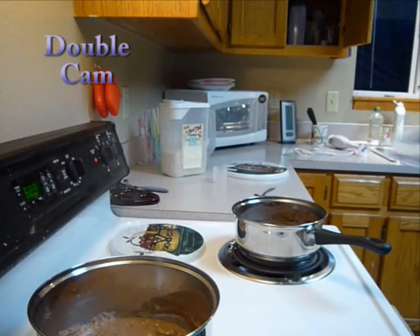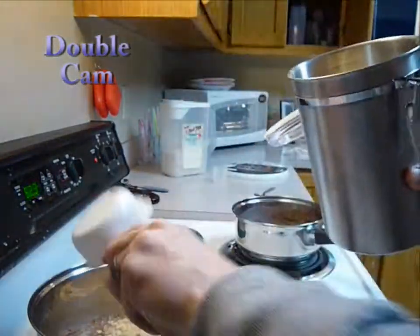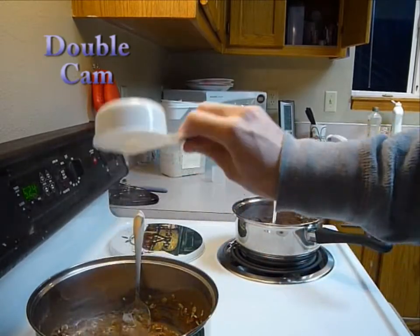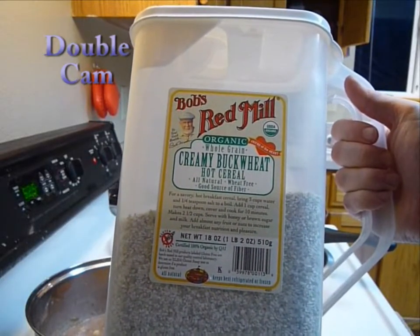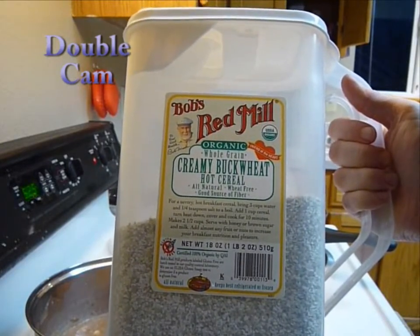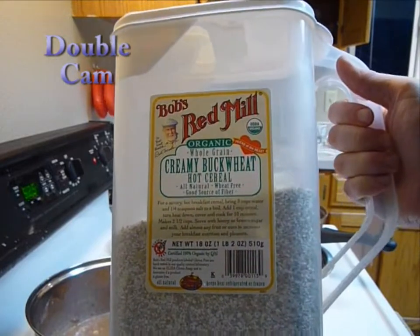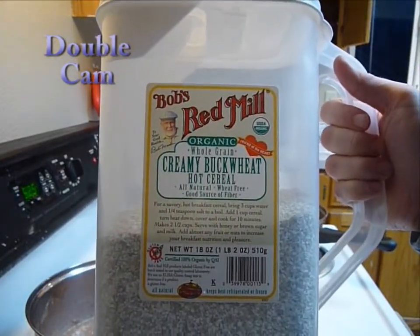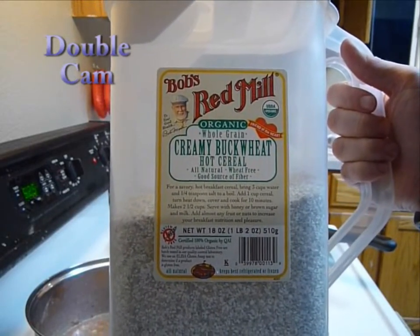The next step is a half cup of oats, a half cup of water, and then a half cup of creamy buckwheat hot cereal. We get the Bob's Red Mill. It's buckwheat, but it's a special cut of it. You can find it at health food stores. You might be able to find it at your regular grocery store. Yeah, just look for it, see if you can find it.